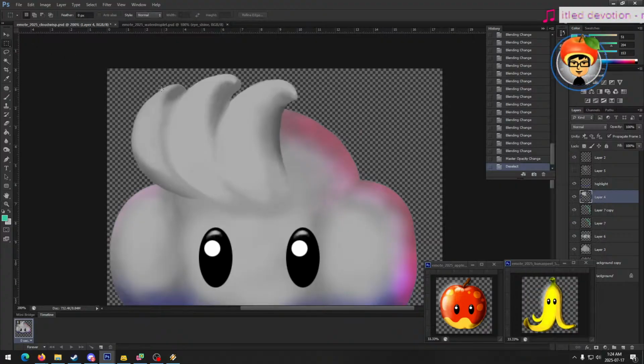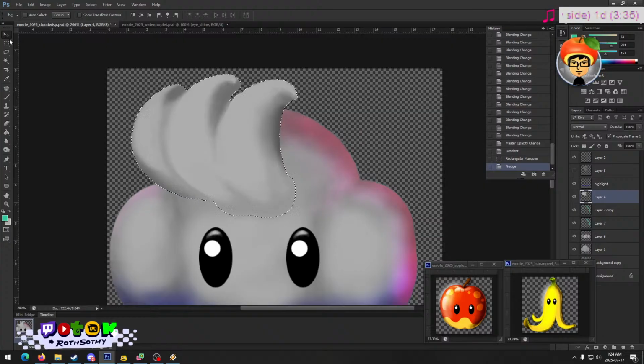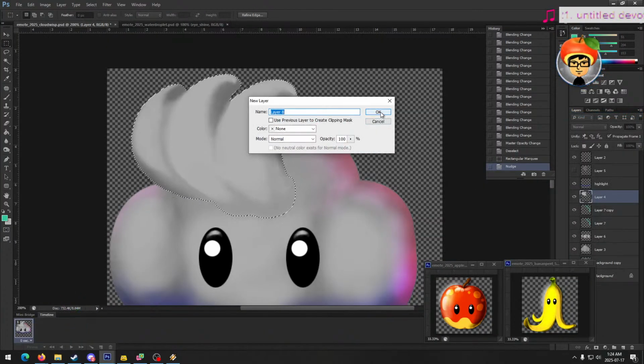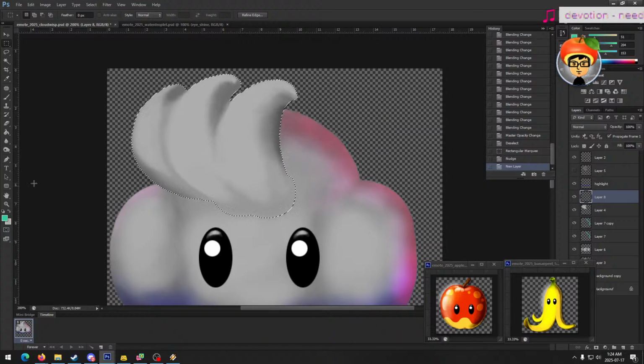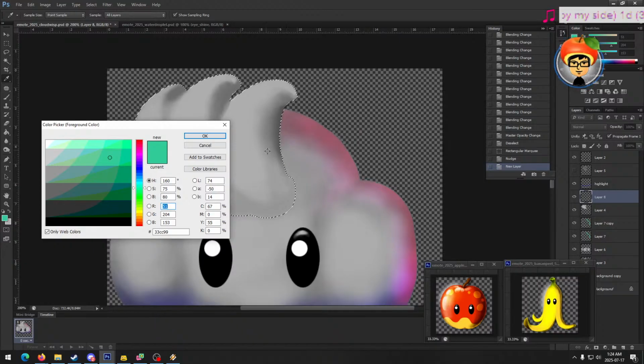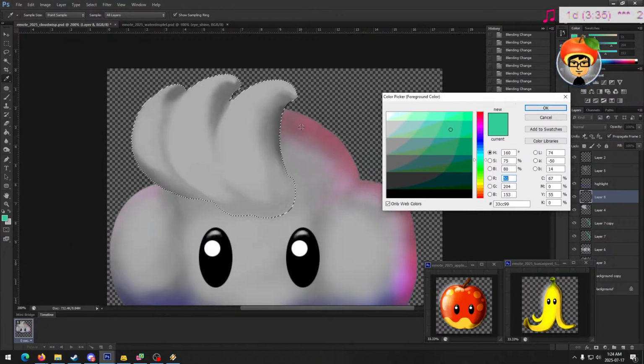Here, I think I'll try to colorize the hair again. Let's do another layer. And I'm not sure what color I want to go for this. Maybe we can elevate it a little more. Purple magenta.